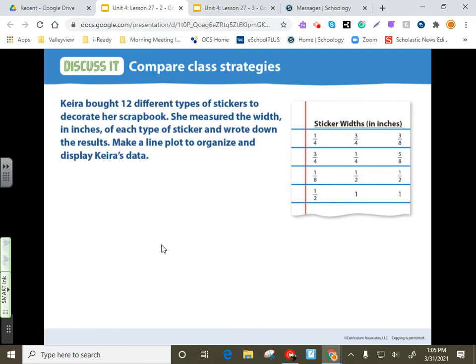So for this one, on this little piece of paper up here in the top right, we have all the measurements of the width of the stickers. And again, our warm up helps us get in the right mind frame for this, because we have all these fractions with different denominators. So we're going to have to convert some of these to an equivalent fraction that's similar. Again, I've got 4s and 2s and 8s, so I will go back and try working with the 8s.